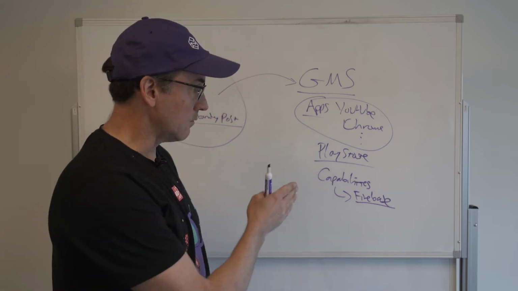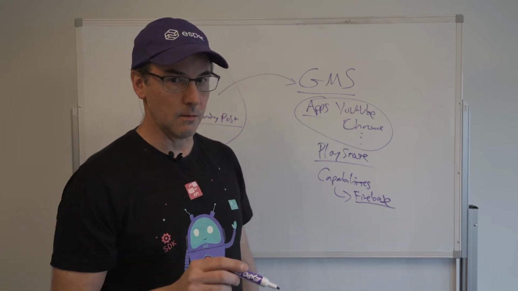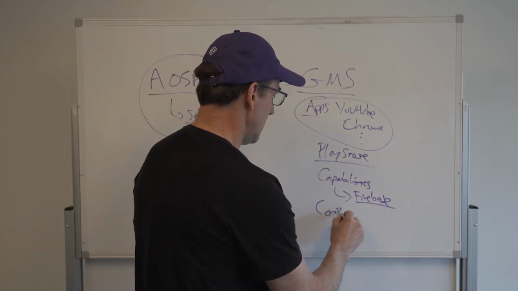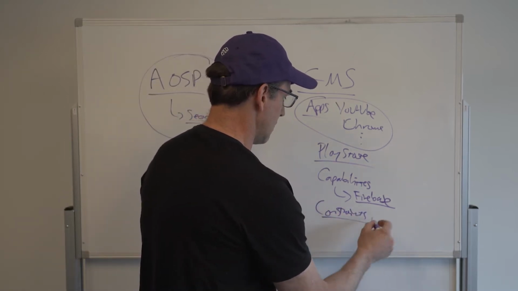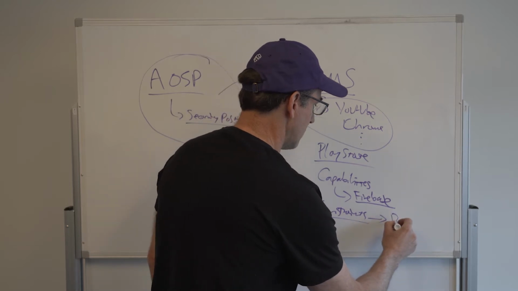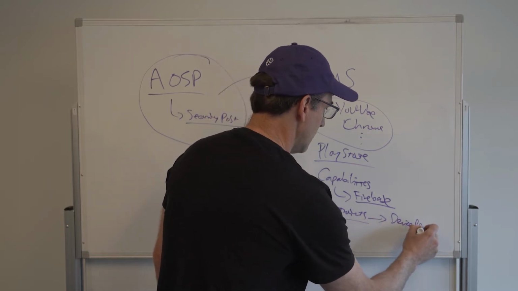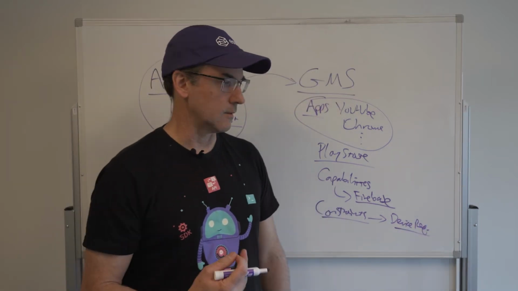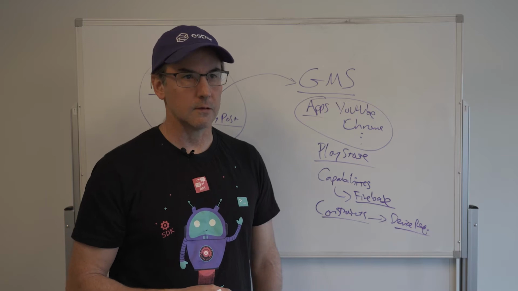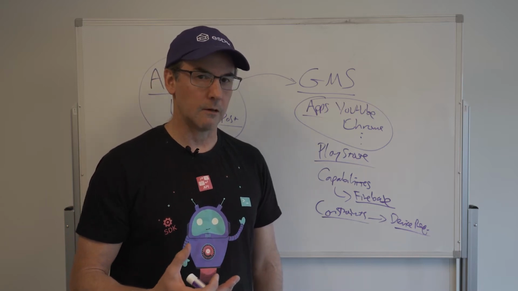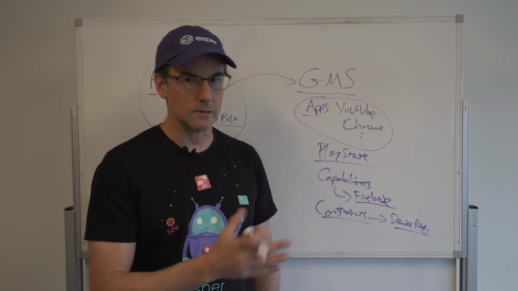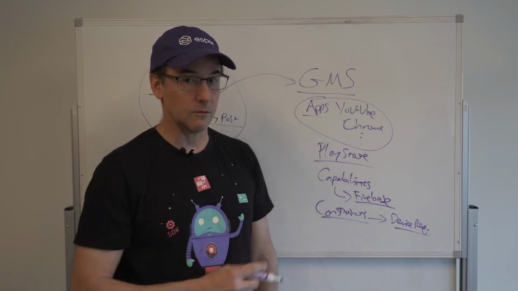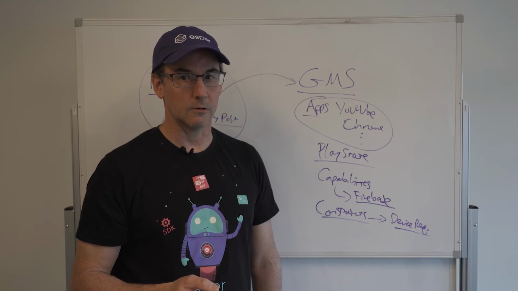In order to do this, since it's targeting consumer and primarily enterprise use cases, you're going to have constraints. And these constraints are rules around device requirements. This is the set of capabilities that the device must deliver. So things like you have to include location services. You have to have particular aspects of the user interaction design of the device. And in order to be licensed for GMS, you have to meet those particular certifications.